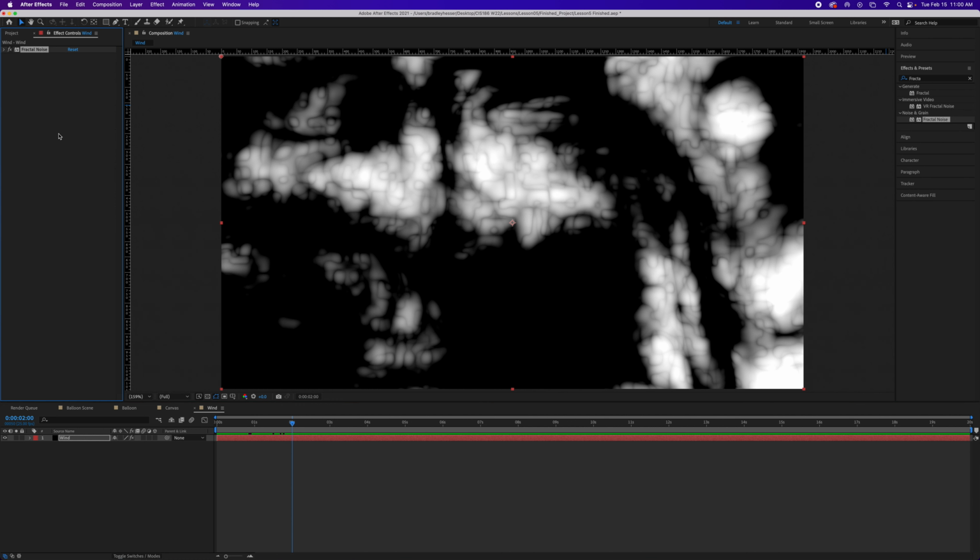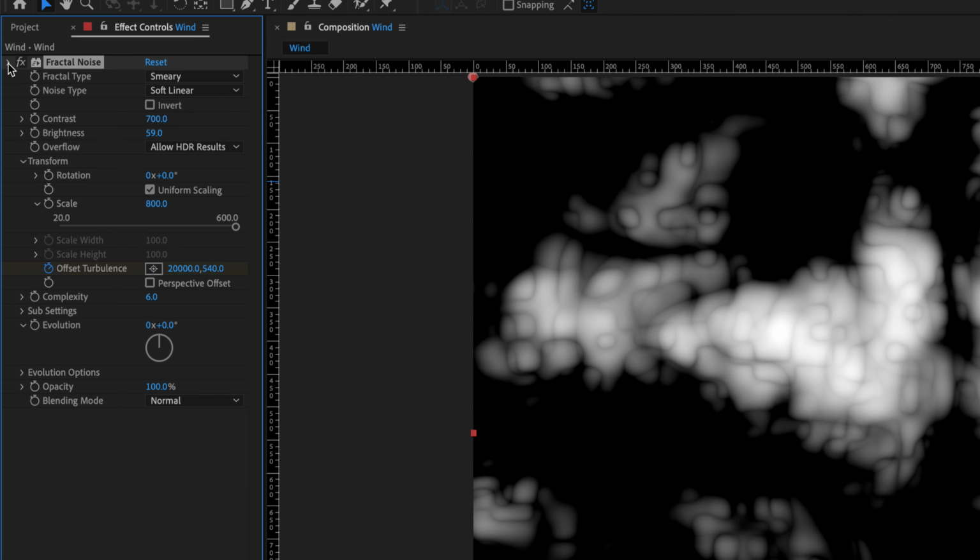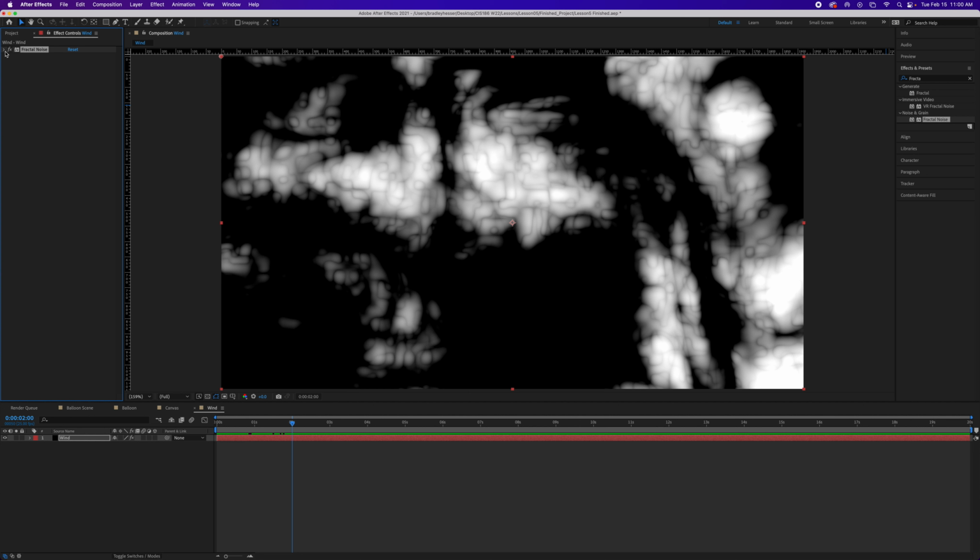Let's go ahead and toggle up. So we're just going to hit the disclosure arrow instead of seeing all this stuff. Because what we're going to do is add another effect to this same layer. So we have our wind selected. And we're going to come back over into our effects and presets. And in here we're going to search for a directional blur. So we're going to stretch those out so it looks like wind.